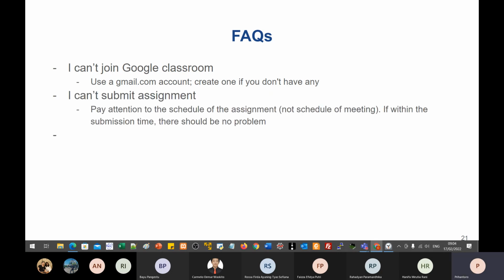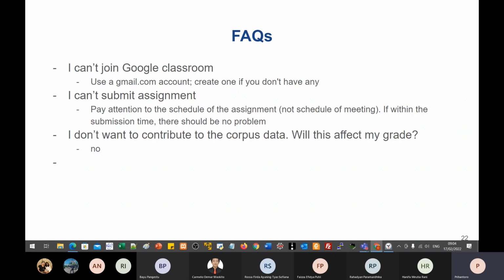You can't submit assignment. In this case, pay attention to the schedule of the assignment. If within submission time, there should be no problem. You don't want to contribute to the corpus data, no problem. This will not affect your grade, just take note.